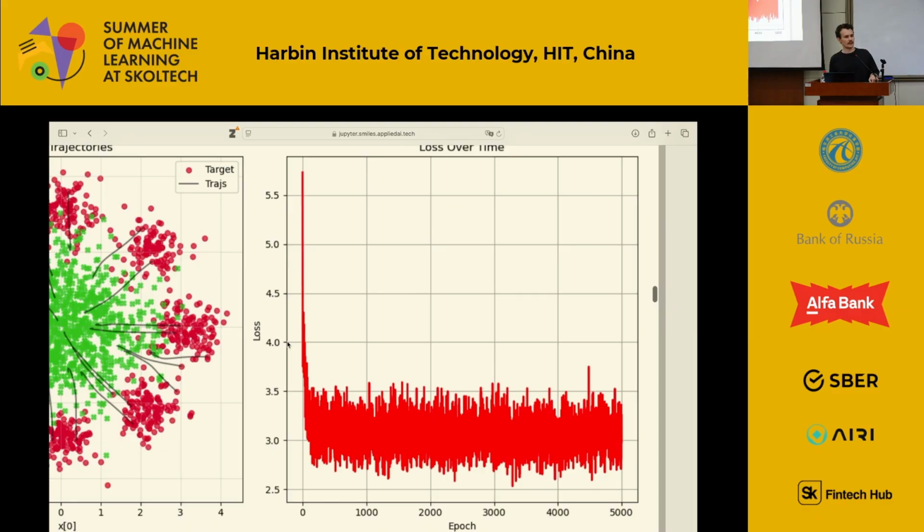I mean, the entire idea of this rectified something, I don't remember how it's called, is to find a straight trajectory, but a straight trajectory that works. But we start with a straight trajectory, but the one that we start with, this one, is not good. But we learn these new networks in order to learn a straight trajectory, but we start from a straight trajectory. This is something I don't understand.